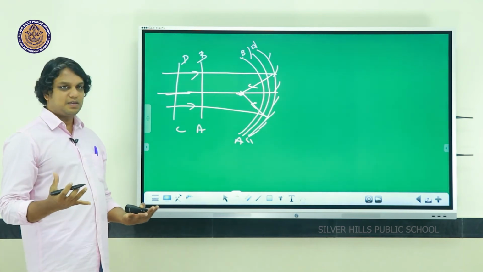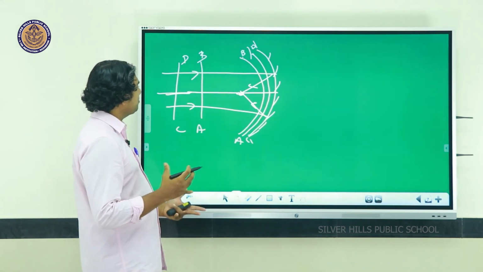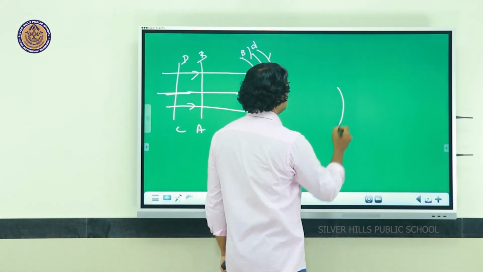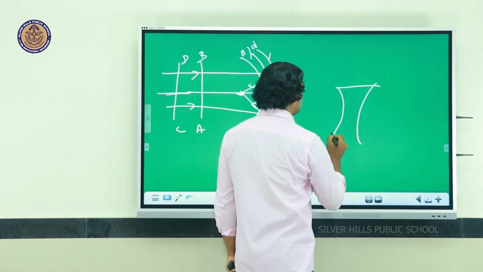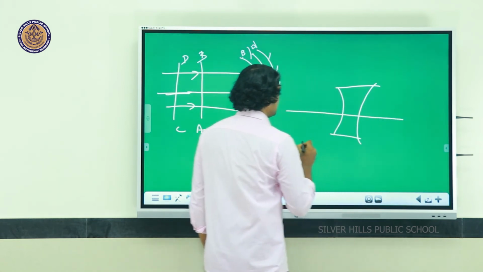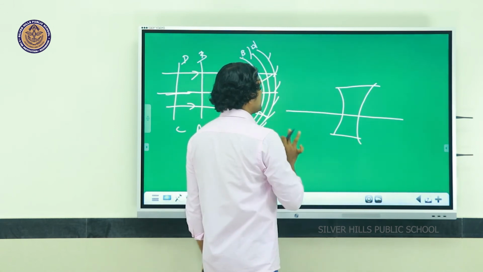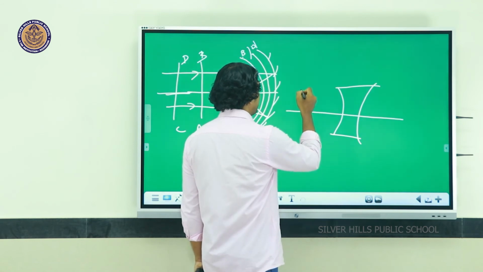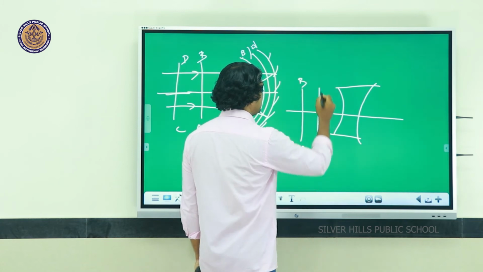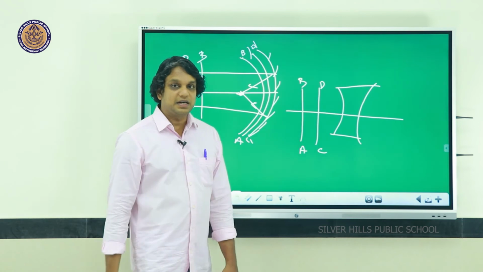In any case, suppose it is a prism, or suppose it is a concave lens, it is possible. Concave lens: the middle part is thin, and there is the principal axis. Suppose we are sending parallel beams of light, or the plane wavefront AB and CD, then what will be the shape of the wavefront at the other side?